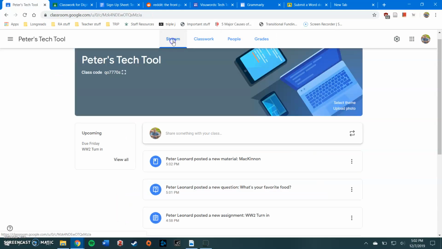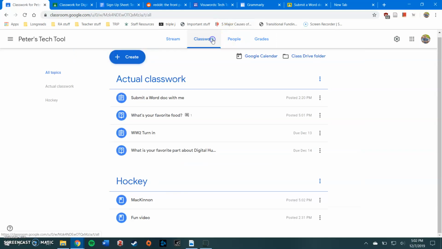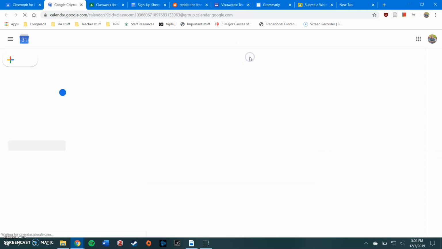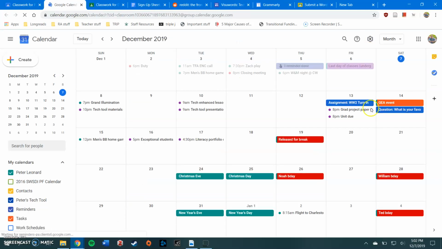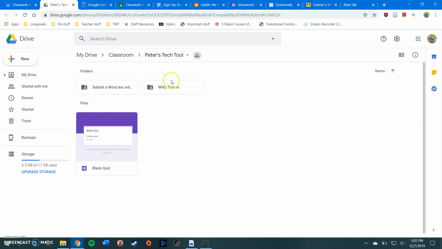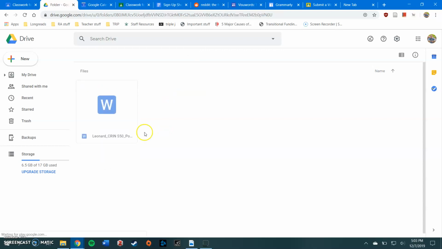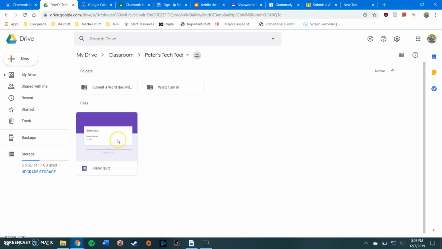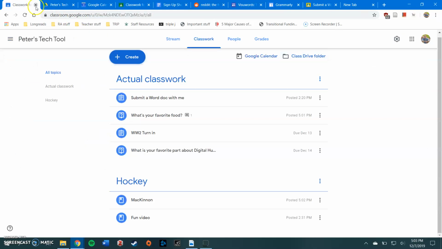So, last thing I want to talk about is how this integrates with Google Calendar in the Class Drive folder. So I'm on the teacher-facing side. When I click Google Classroom, this is really neat because it shows you when your different assignments are due. And then when you go to the Class Google Drive folder, it neatly has all of your different stuff already organized in a Google Drive folder. And so you can see all the different assignments that people have turned in. You can see the different quiz or the different responses to quizzes. And so all of your stuff is just right here in this part of the classroom.